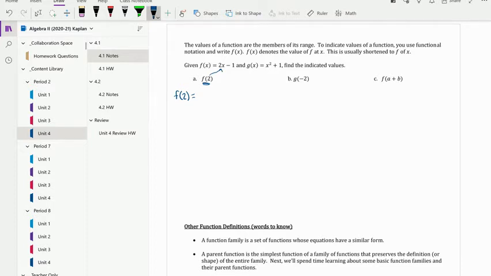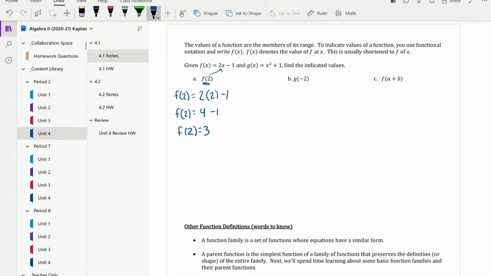Don't overthink this here. This is what's called function notation. I'm not multiplying by 2 or anything like that. It's just a new notation, and hopefully it's actually not new. It's reviewed from last year. All that's telling you is in your f function, plug in 2 for x. This is 2 times 2 instead of x minus 1. Then you just follow the order of operations. So f of 2 would be 2 times 2 is 4 minus 1. So f of 2 is 3.